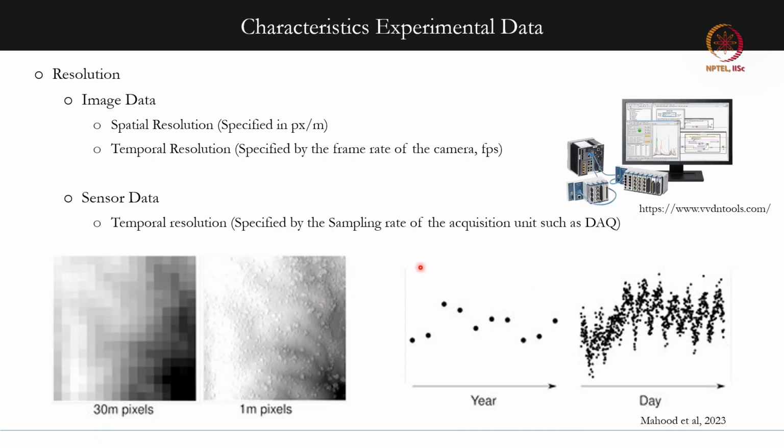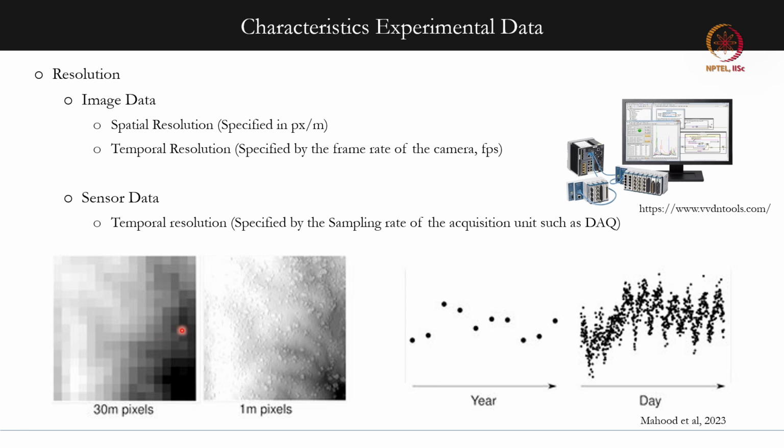So as we saw before, an image sequence has data on both space and time, whereas data from a sensor only has variation in the time domain. However, if we look into an image sequence, we cannot resolve all the length scales and time scales associated with an event. To understand that limit, let us look into this example over here. Before that, we need to understand that an image essentially consists of an array of very small units which are called pixels. And each pixel has an intensity value and a color value associated with it.